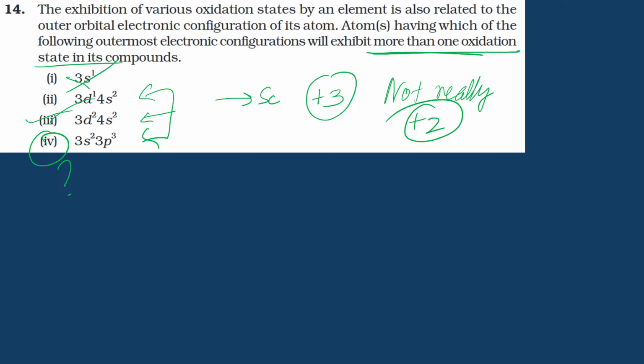Well, last one, what is this? Why did I confidently say कि 4 भी सही होगा? Because this is phosphorus, 3s2 3p3. Okay, and phosphorus forms a lot of oxo acids. And again, you'll be like, bro, what is an oxo acid now?